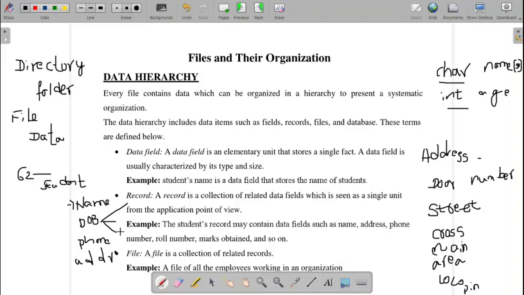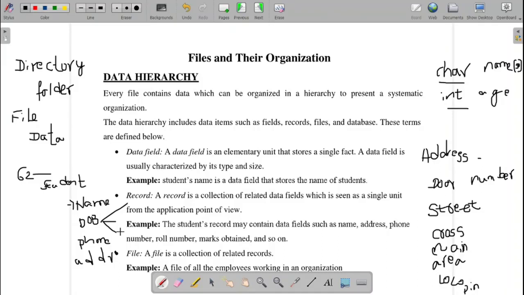Now it is a collection of students. In a college, it could be a collection of employees or the teachers. Or from your point of view, we can say the collection of all the records of the subject data structures, wherein you have collected all the elements which you have read in the first class, second class, third class.